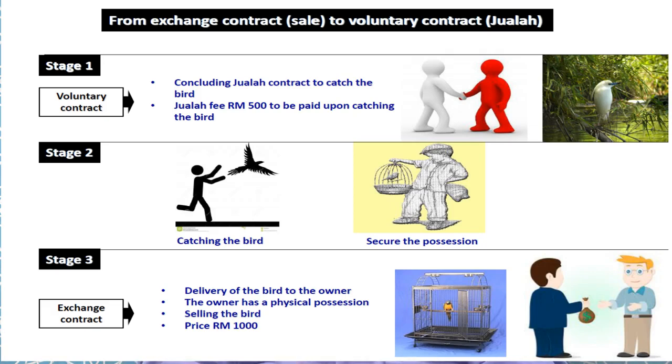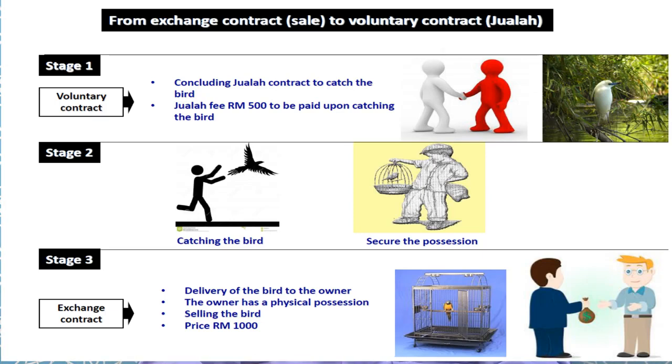It could be the same person. And if the purchaser, the future client, has no skills to catch the bird, we go to an expert, a third party who will perform the task and catch the bird. So you have the options: either the same person if he has the skills, or a third party. Number two, the exercise of catching the bird, meaning the execution of the ju'ala. As you know, there are different techniques and skills for catching a bird. So these people will go after that bird to catch it.